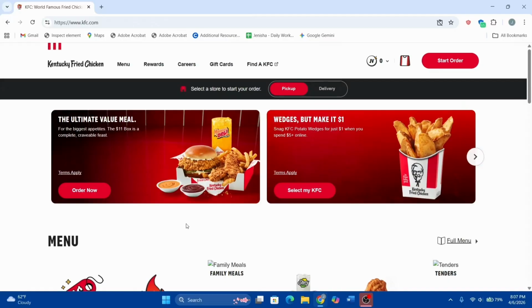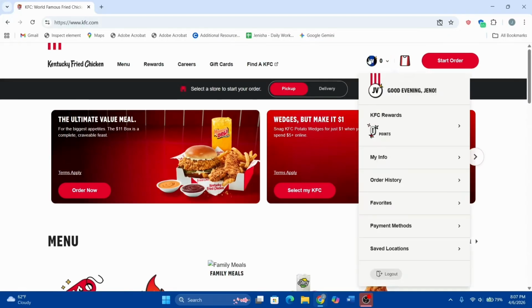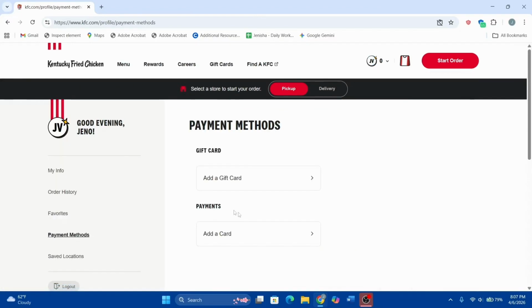So we can go to the KFC website first of all, which is kfc.com, and this should be the site. Once you are signed in, in the top right corner, we need to head over to account. You can look out for the account option in the top right corner and click on it. This should open up, and from the given menu, you can go to the option for your account or directly find the option called payment methods and click on it. Once we click on it, this section opens up.